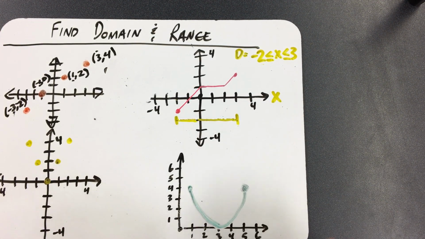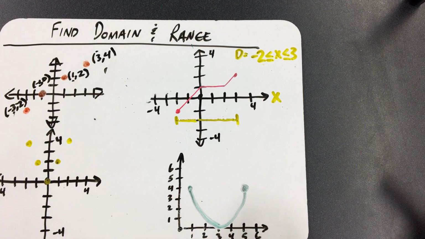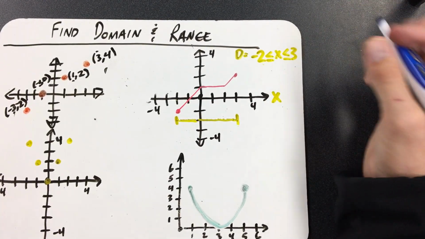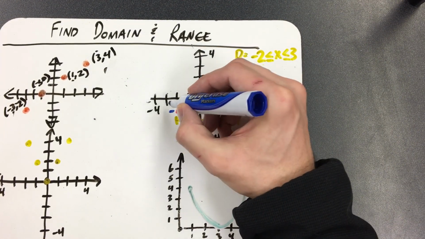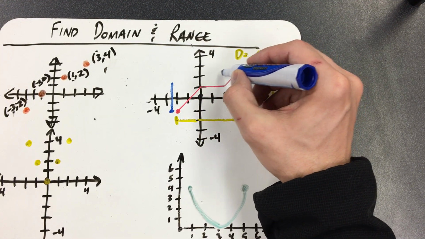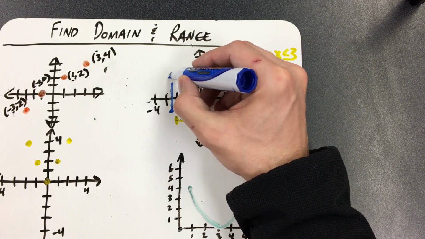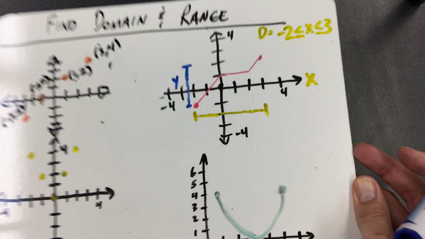So this is a little bit more complicated. We can do the range the same way, right? The range is a list of all the y-coordinates. Where does this graph live on the y-axis? Okay, so if I'm looking just at the y-axis here, let me use blue marker here. How far up and down does this graph go? Well, here's the lowest point of the graph right here. And then this thing continues going up all the way until it hits this height, which is right here. So this is the y-axis, right? This is how tall this graph is.